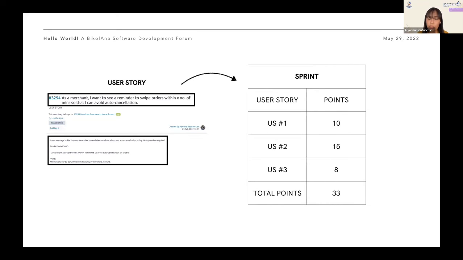So as you can see in this small table, we have the last column, the total points, which is the sum of all the points that we have defined for each user story. This will be the basis for our estimate of how long the sprint timeline will be. After a sprint ends, we start another sprint to develop another set of user stories. So we repeat the process from planning, execution, and review. This helps us stay focused on the tasks that we have to accomplish within that certain period. So here are the points and the total.